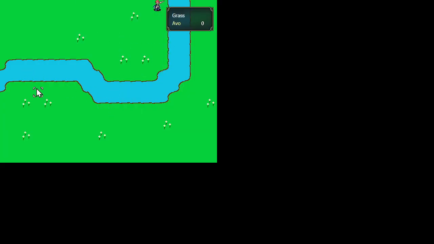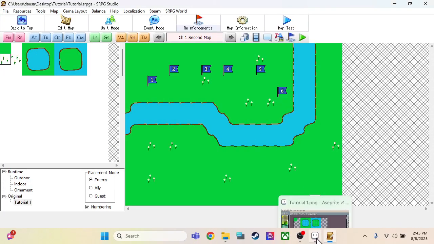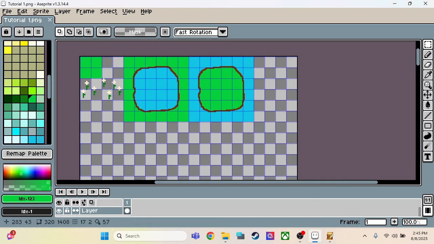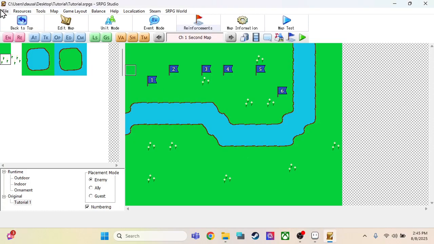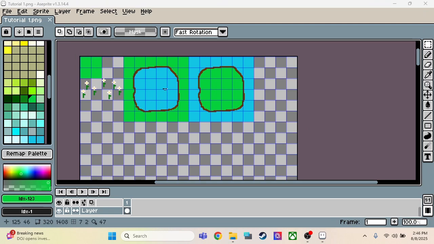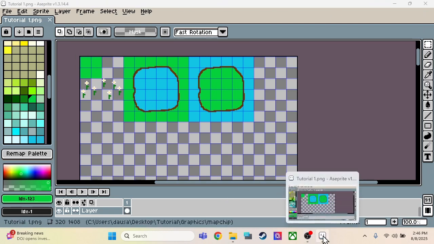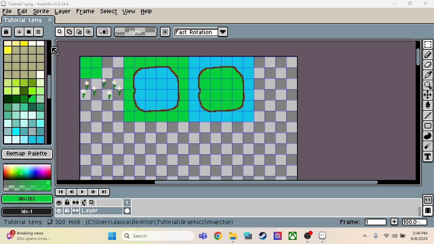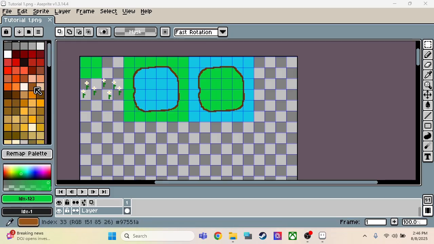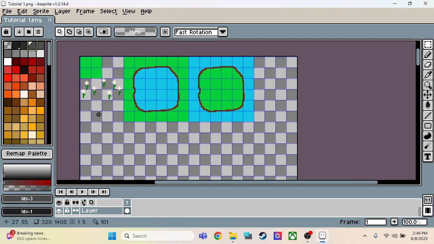So if you wanted to create a bridge, you can do separate bridge terrain. We'll do that now. You're going back to Sprite. Make sure we save this over here. We're going to close out of that, because whenever we save this, if these tiles are open in SRPG Studio, it won't let you save this. So let's try and make a bridge. Do we have grays here?